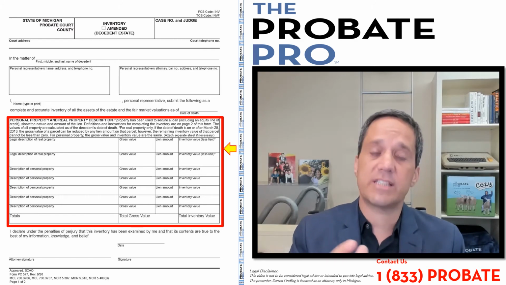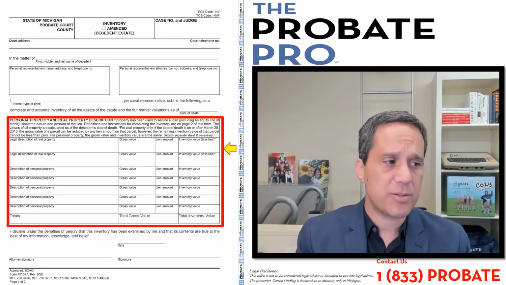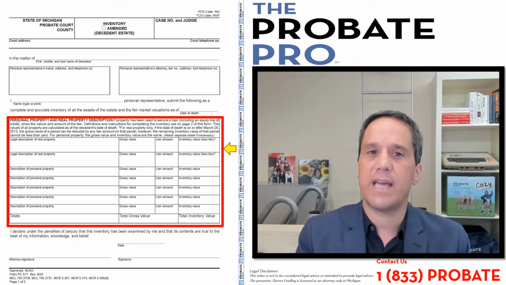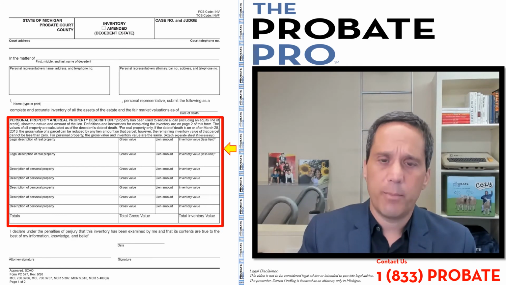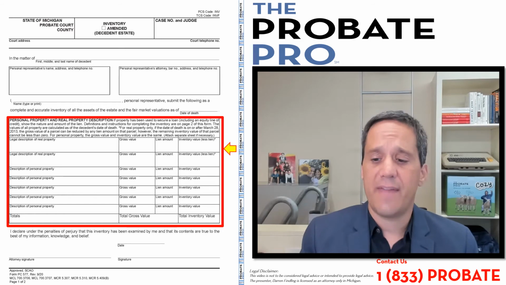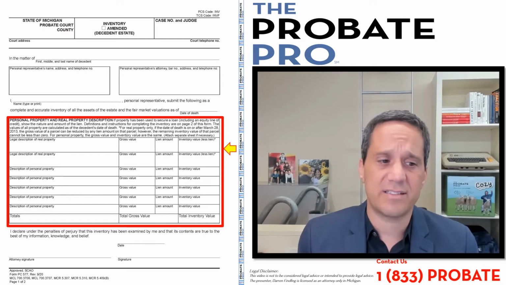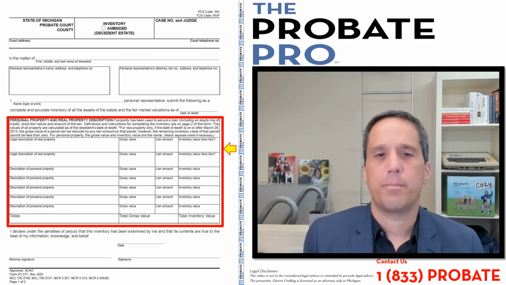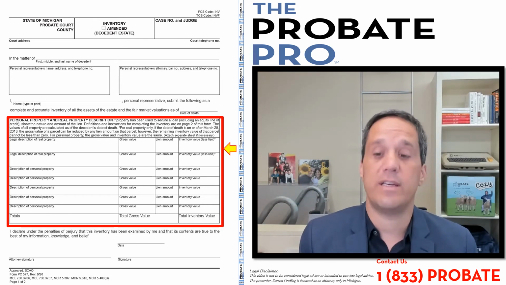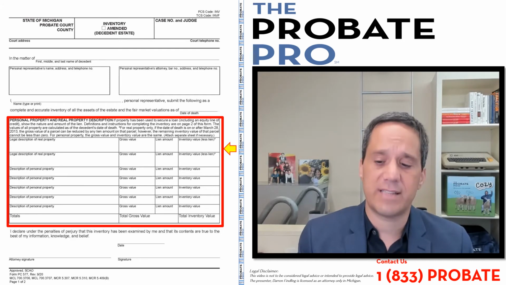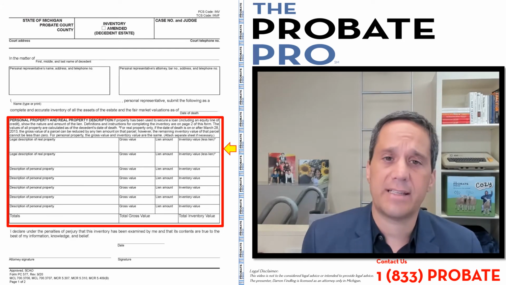So where this gets quite complicated is automobiles are listed here, jewelry, bank accounts, antiques, things of value. But where people often get stuck here is, for example, if there's a house and the house is filled with contents, they are concerned, do they have to list each pot and pan? And that can be quite difficult to do. So there are some strategies around how to address that issue, and you're welcome to contact me.